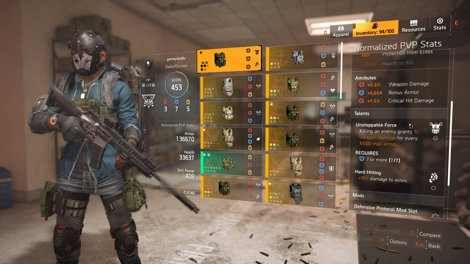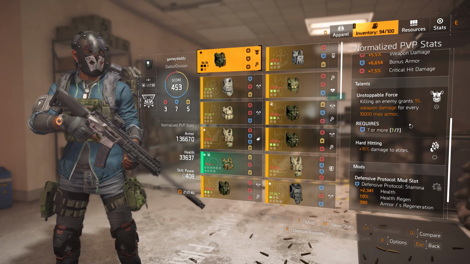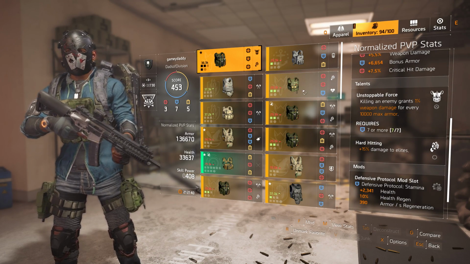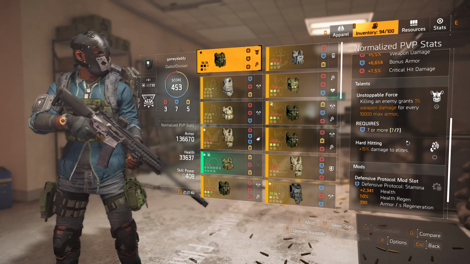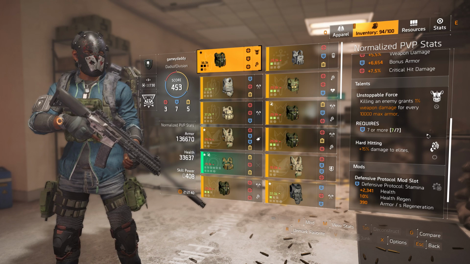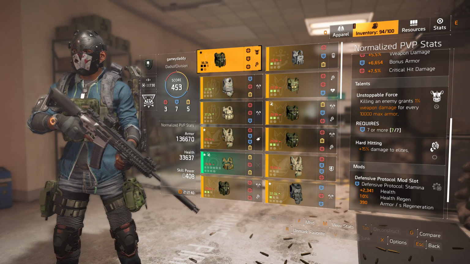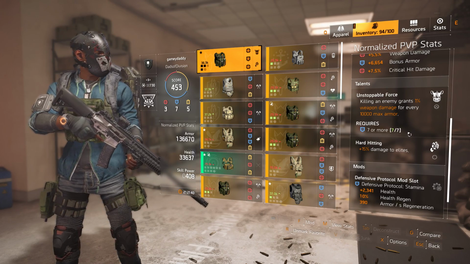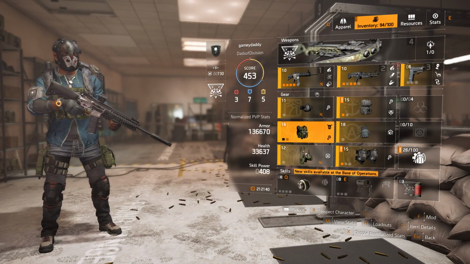Gear score really doesn't make a difference, honestly, because I've seen some 4 whatever gear scores, high gear scores that don't even match up to some of my 450 items. So don't let gear score fool you. Focus on the stats. And it also fortunately has damage to elite. So this chest piece is packing, man, and I didn't roll it, just came like this.